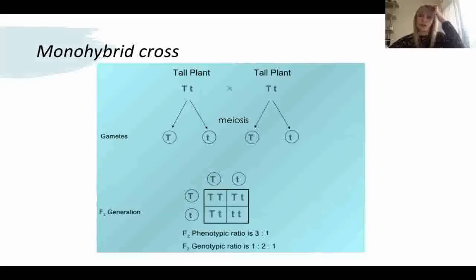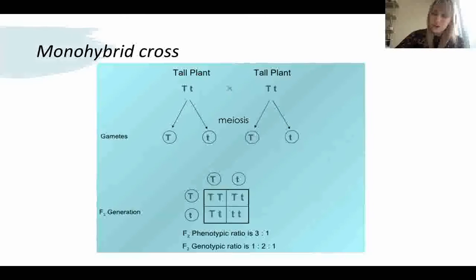Okay, so we've done how a Punnett square works. Let's look at it again. So you have 2 gametes from mom, 2 gametes from dad. Tall plant, tall plant. So it's capital T, small t, capital T, small t. Now you put them all together. In the first block, the possible combination is capital T, capital T. Then it's capital T, small t, capital T, small t. And in the last block in the corner, it's small t together with small t.